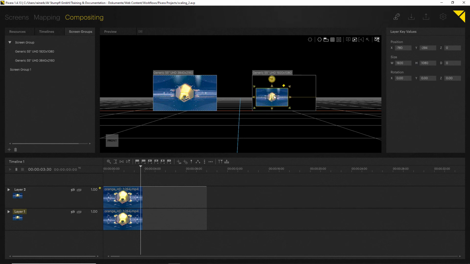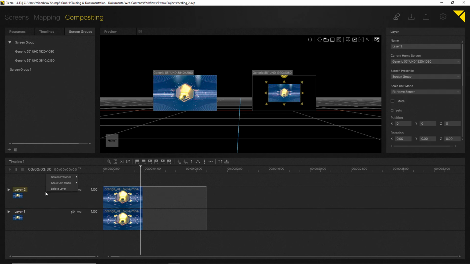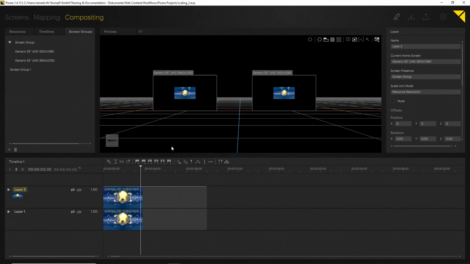A simple explanation would be, as you can see here, I can fit this clip 4 times into my screen. An easier way to showcase this is to set the clips to resource resolution, which will of course bring both down to the content native resolution.